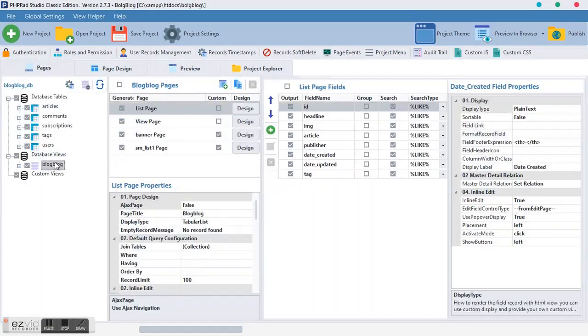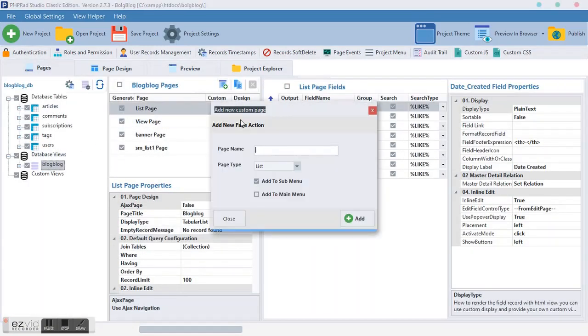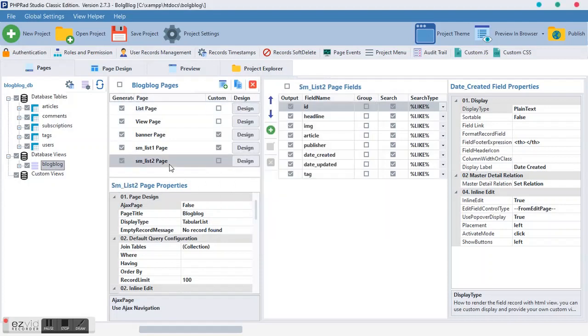There's another thing I want you to do. I want you to quickly come over to this blog and create a new page. This page should be list. Remove this, make sure this is unchecked. Then you call it SM list 2. This is going to be our suggestion page. You know, when we are viewing a blog, we should have something like related articles you may like to read, and that's what this SM list 2 is coming to do.